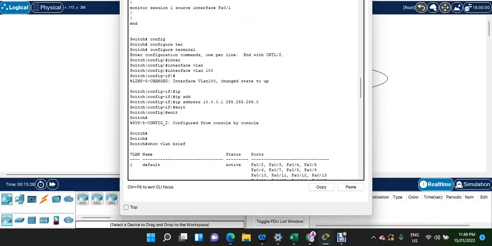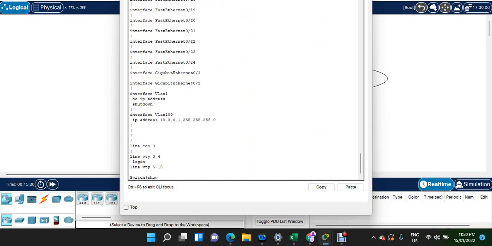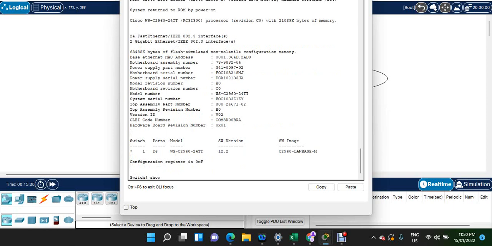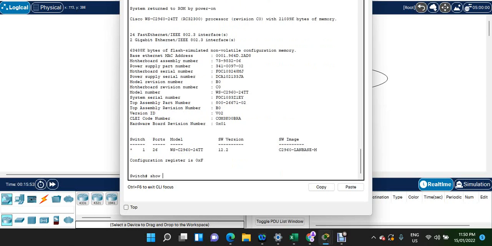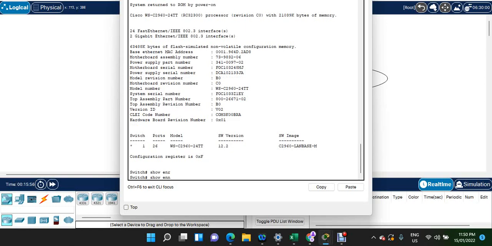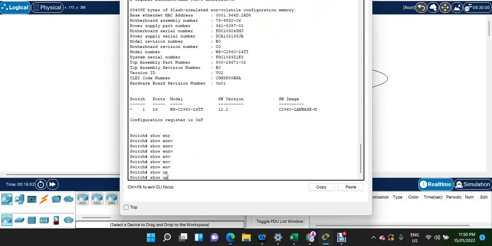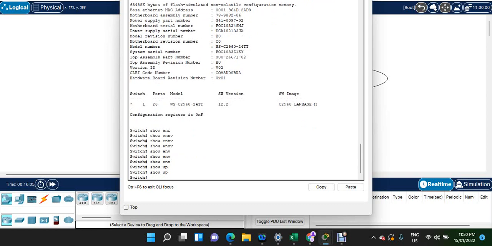These are some of the few things that you can see. If you want to see the version of the switch, it is show version. If you want to see the environment, you see here, this is a C2960 LAN base image. It's a LAN base, it's not an IP base, and that's the corresponding software version. If you want to give show environment, this doesn't show, so show uptime.